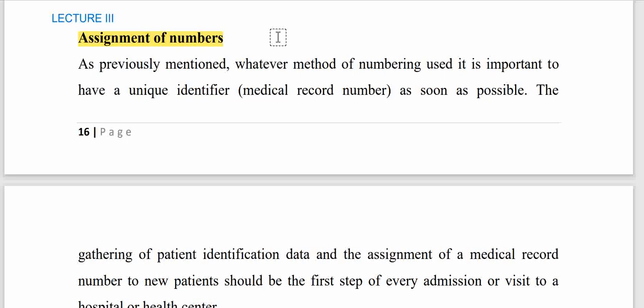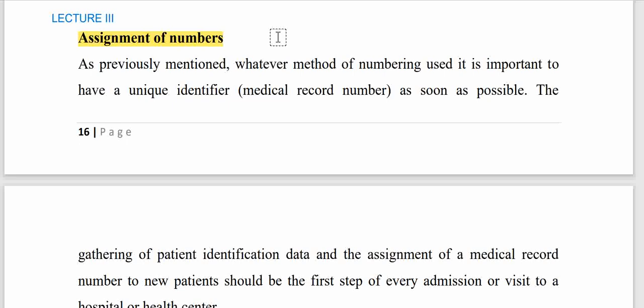So, whatever numbering system you would prefer to use, it would be very important to make sure that these numbers are very unique. You don't need to have numbers that are clashing, numbers that are combining. So, in situations whereby one patient is being given two numbers at the same time, or two patients are sharing one number at the same time.